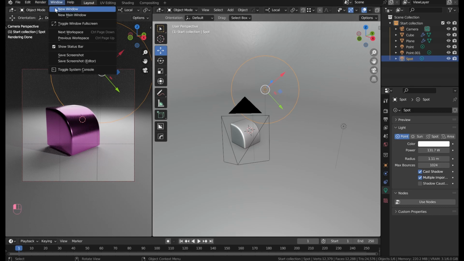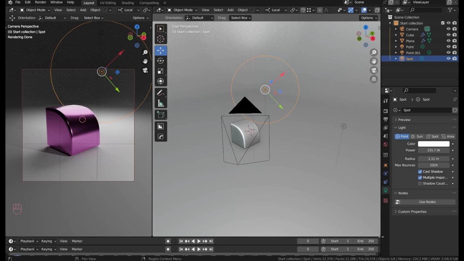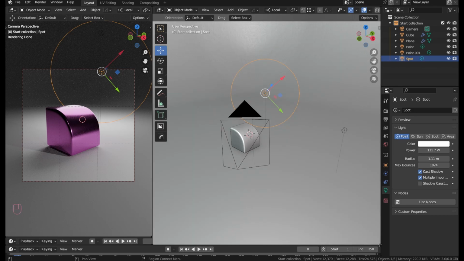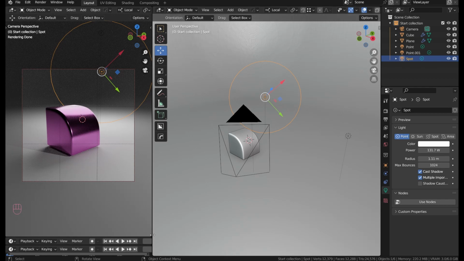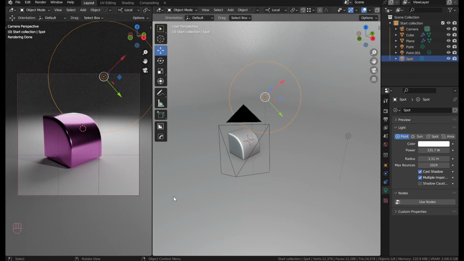If we made an animation, we can render an animation which will do all of the frames from what you have selected here from start to end. By the way, if you don't want this animation tab, you can just click on the corner either in the left or the right and drag it down like this. Just drag it down. You might accidentally split it into two and then you will have to do it again, but that's the price of learning. I also believe that they should improve it a little bit.